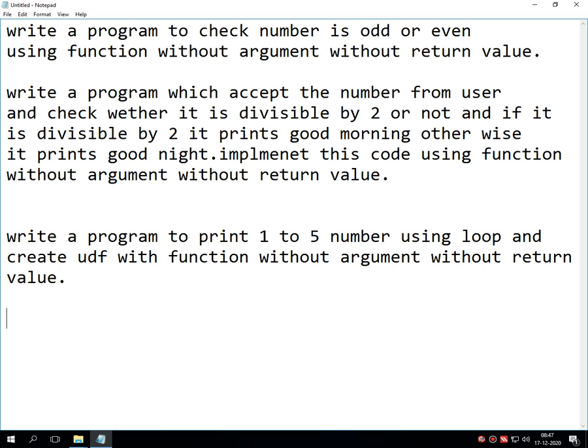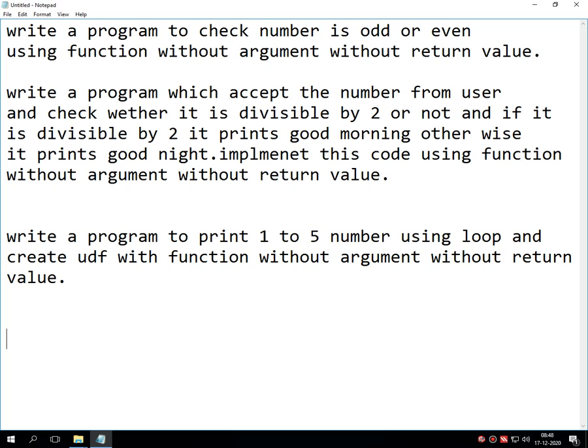Now once you complete these three, that's it. I am just giving you the three exercises that you have to perform by yourself at your home. But once you finish the third exercise, again listen very carefully. Once you finish the third exercise which prints 1 to 5 numbers, it's very easy. Just refer to my session on looping control structure for, where the first program that we have implemented is to print the 1 to 5 numbers using for loop. The same logic is carried forward in this particular program.